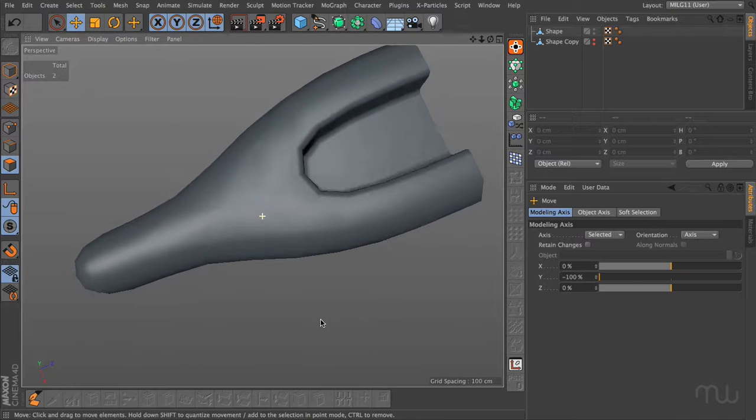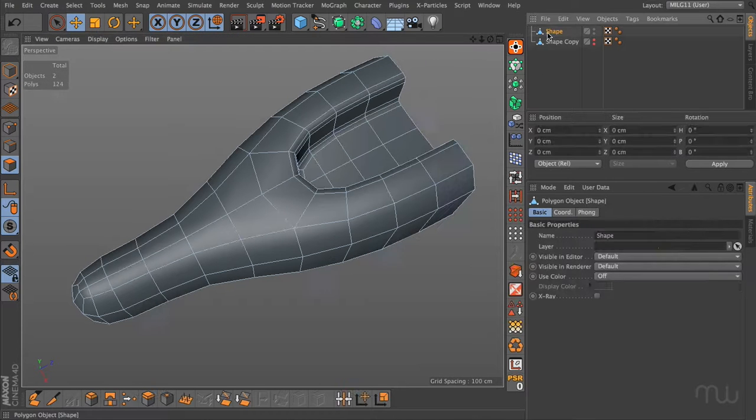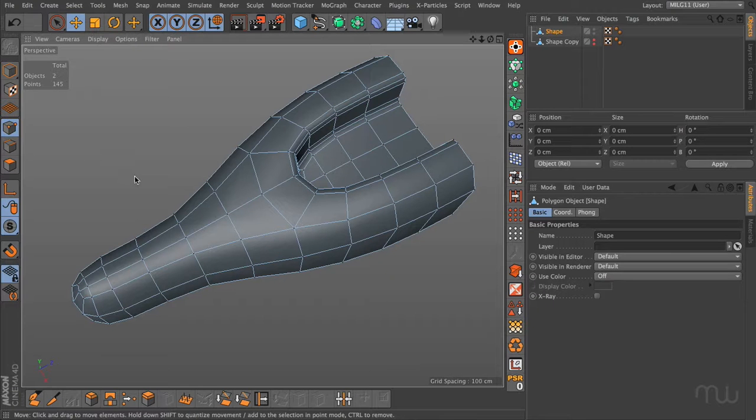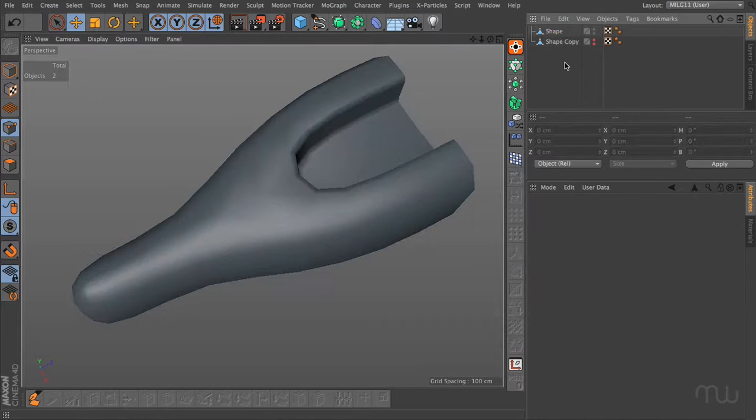When you're dealing with low poly geometry, shading issues are pretty much a matter of course. And you can see on this shape, our top surface has some weird shading artifacts on the top. And this is just down to the fact that you have polygons meeting other polygons at weird angles. And this basically affects the averaged normal angle at different corners of each polygon. And because these angles aren't uniform, we get these shading errors across the polygons. And your Phong tag really isn't going to solve this.